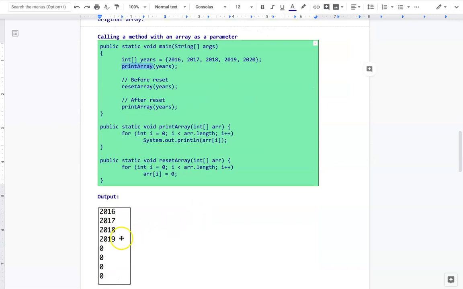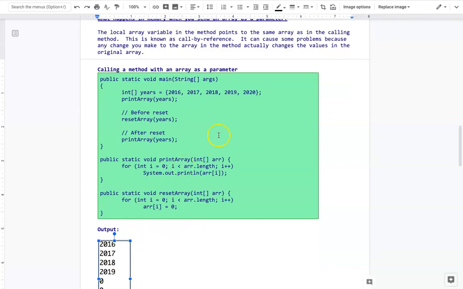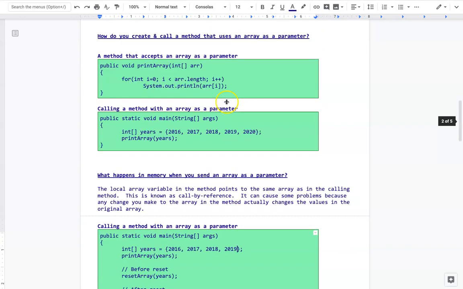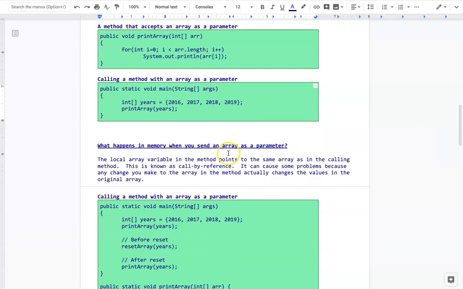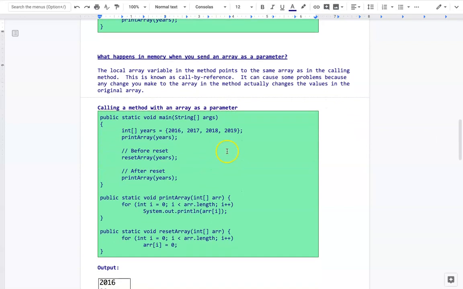Oh, yeah, I'll have to change that output. Oh, I can't change it. Well, maybe I should go back and change my output here at some point. So sorry, we're still living in 2019 here. Some people might like that, I think. Anyway, so print array and print it out.